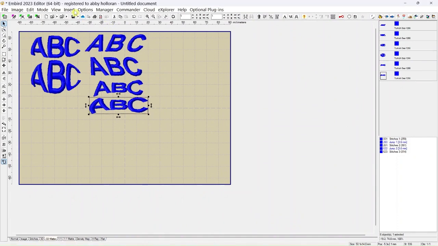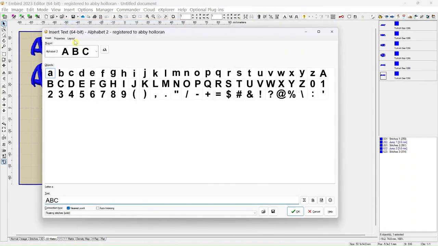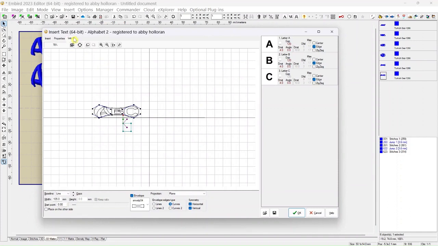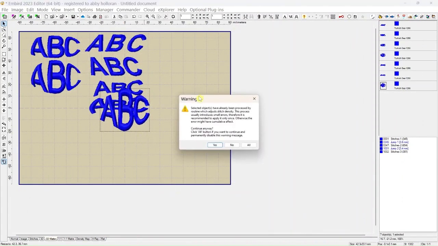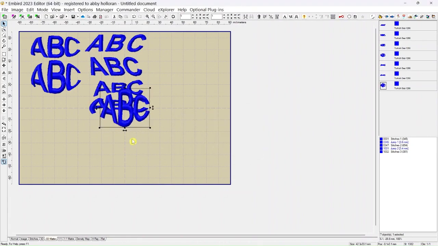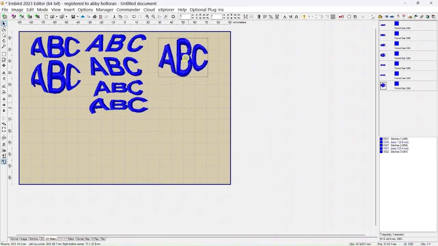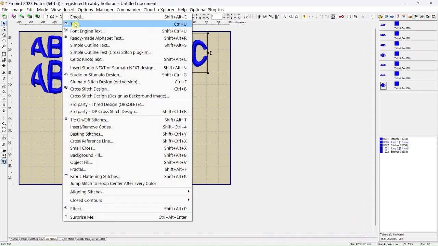So there's a lot of different things you can do with the envelope feature. I was looking to see, oh, there's a diamond, and that's kind of a popular font setup. So you can play with that and move your letters around. So there's just a lot of options for these fonts.